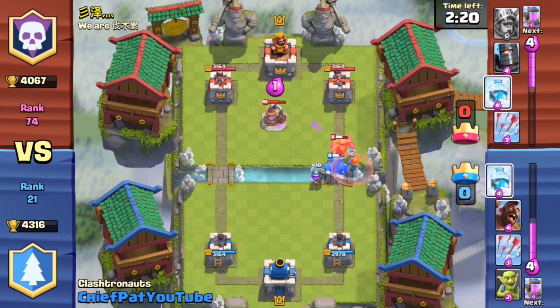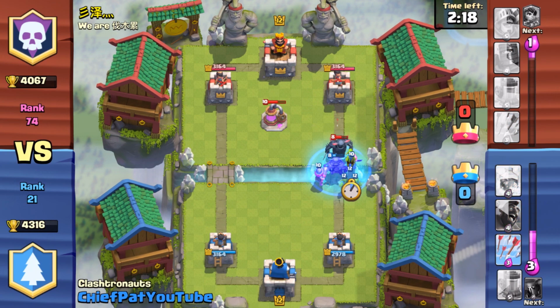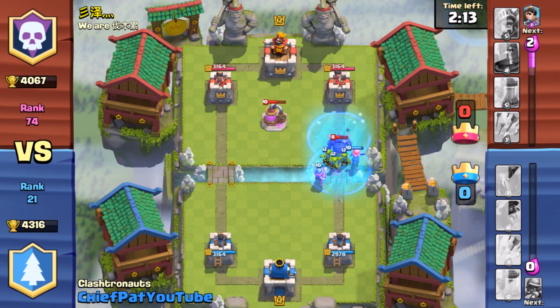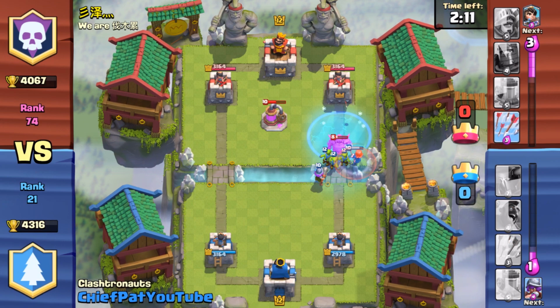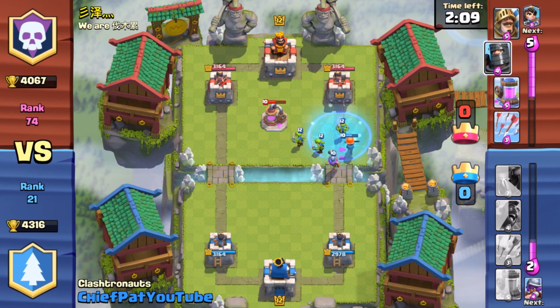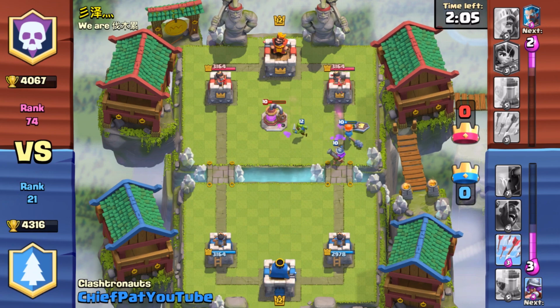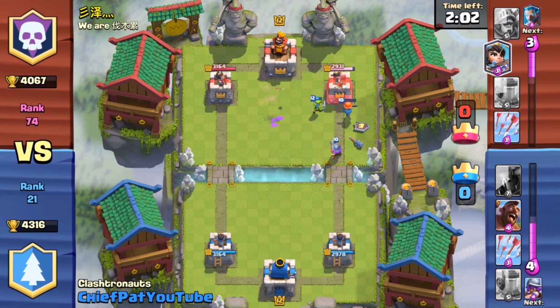So as soon as I have a little bit more Elixir, we can actually go for a push on the other side. Okay, now he will play a free spell to try to take me out, so I'll draw my own free spell onto that P.E.K.K.A. And then now that we have a good amount of cards running down the right-hand lane, as soon as he responds, that means we're going to have an opening on the left-hand side to go in with another push if we want it.